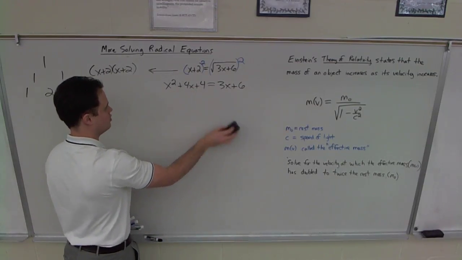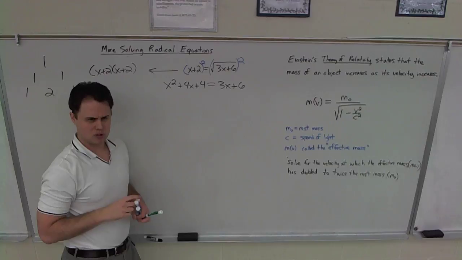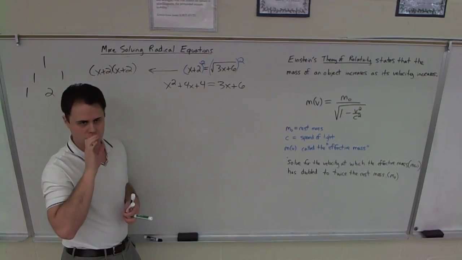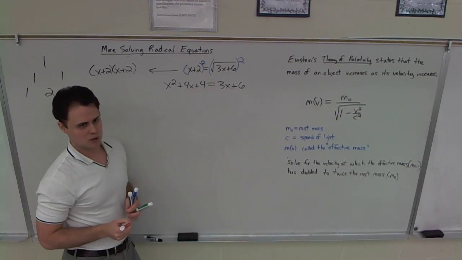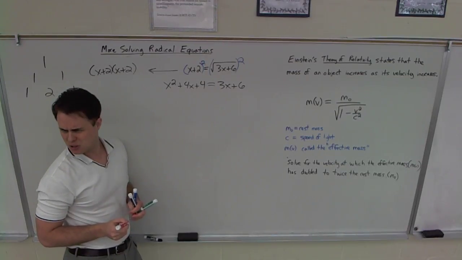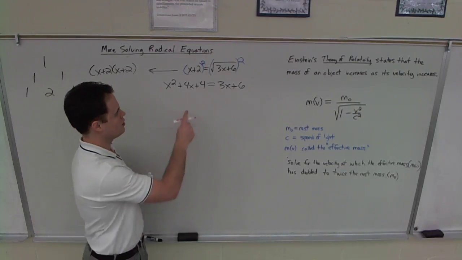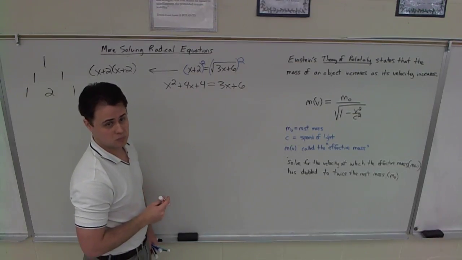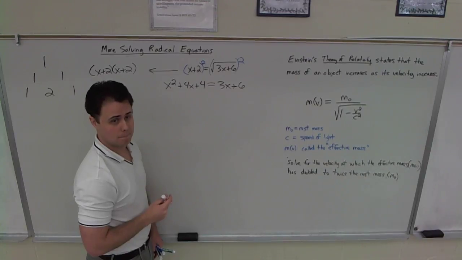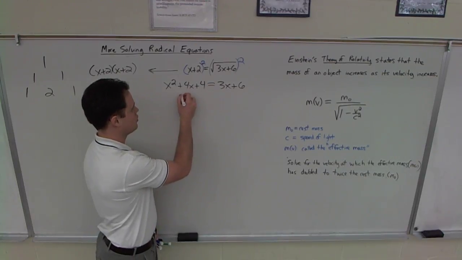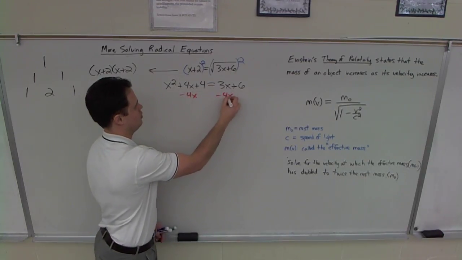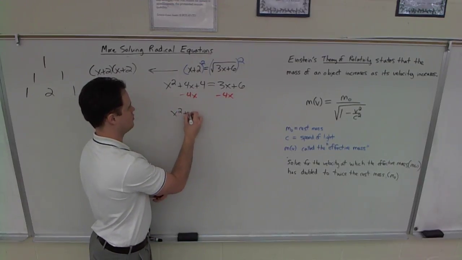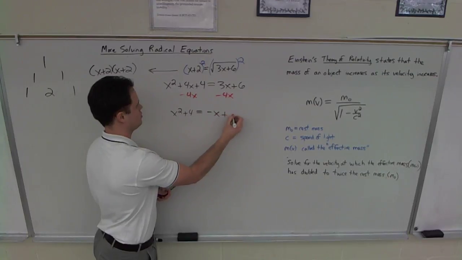Alright, so we've got this little equation left. It's a parabola, isn't it? So I think we're probably going to want to try to factor or use the quadratic formula. Hopefully not. I don't want to. But, like terms? We got these guys. Which way you guys want to go? Which way, Bradley? 4 over 3. You want to bring the 4 over here? Okay. Just follow Bradley. So then you're going to have x squared plus 4 equals negative 1x plus 6.